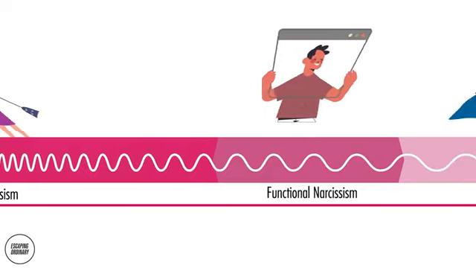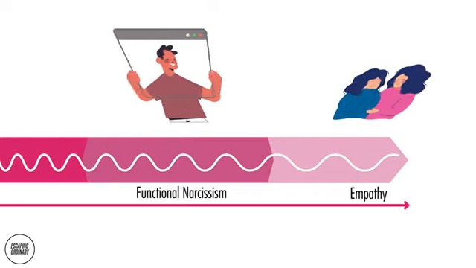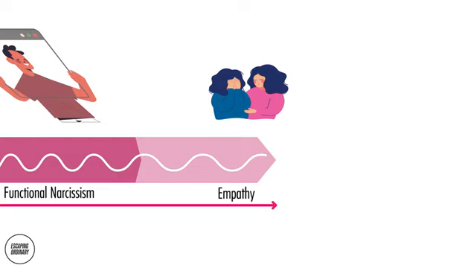If you're above the midway level on the spectrum, you are a functional narcissist. Most of us fall somewhere here on the spectrum. You like attention if someone gives it to you. However, you are not always seeking attention. You are able to turn your attention outward, listen to others, and not be continually chasing attention from others. A healthy narcissist resides here at the top of the spectrum of self-absorption.